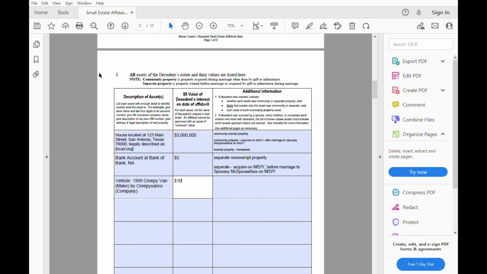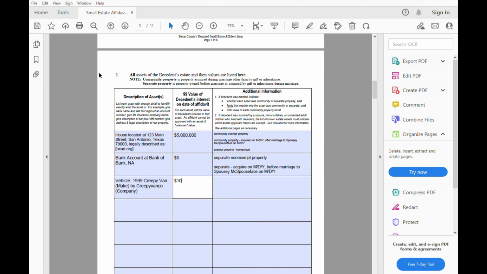for. Now we're going to move on from the list of properties, and we're going to hit section J on page 3 of the Small Estate Affidavit, which is the description of liabilities and debts. Now you'll notice the instructions here are a lot less detailed because debts are all going to be different. You want to list with enough detail to identify the creditor and any account.